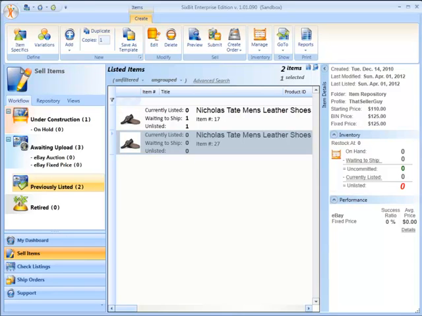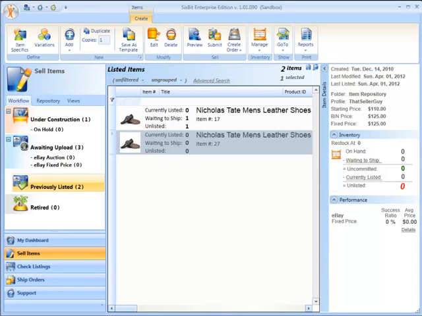Suppose you've set up an allocation plan to always keep 1 fixed price item listed, and you manually end the item. If the allocation plan were still left on, then 1 minute later it would relist the item again. Clearly this is not what you intended, so when situations like this occur, SixBit simply turns off the part of the allocation plan that is conflicted. In this case, it would turn off automatic relisting of fixed price listings for that item. Other actions you might take that can confuse an allocation plan are manually modifying the quantity during a revise of a listing or manually changing the quantity right on the eBay site.